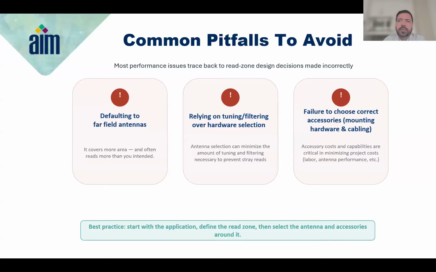We cannot tell you how many times we've been on job sites and accessories are not brought up until the last possible instance. Those accessories should be addressed as soon as we start landing on antennas and use case scenarios and defined read zones, whether that's how you want to mount it, or even really small things like nuts and bolts. We've been on tons of sites where we have an entire team there and now we're waiting around for 2 hours because we have to run to Home Depot and try to figure out, what's the correct bolt size? What's the correct nut size?